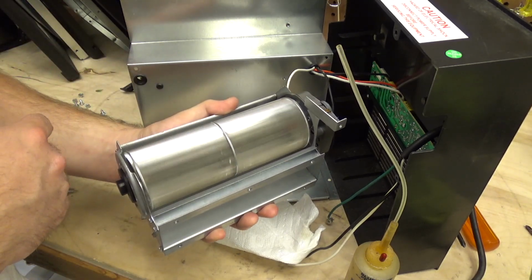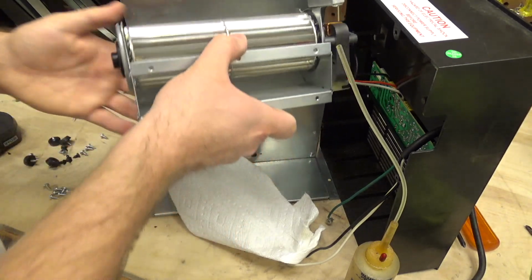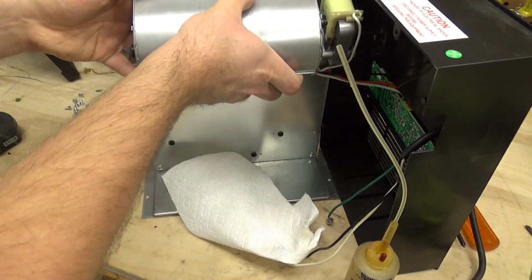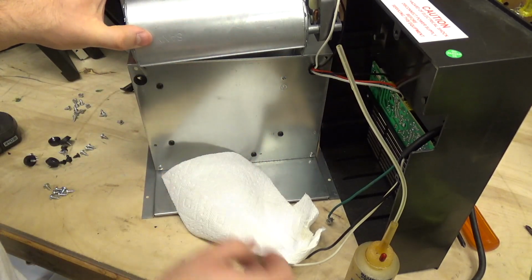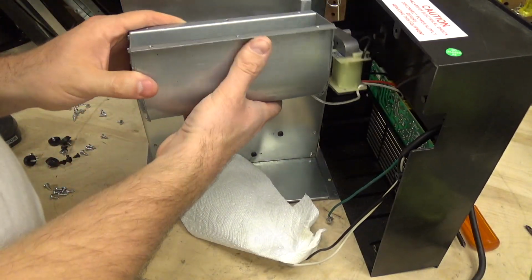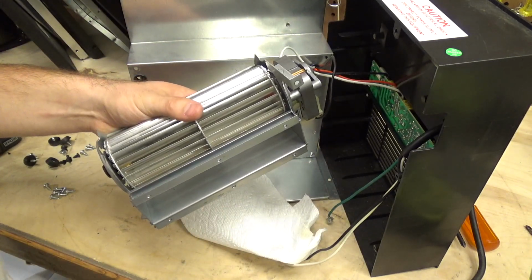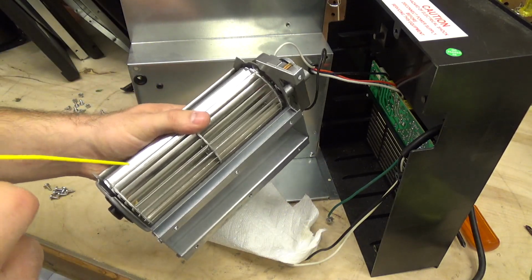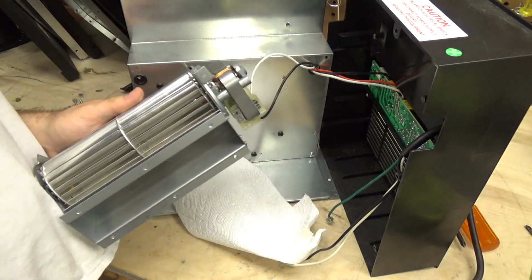Might be a little more free than it was before. I don't know, it wasn't locked up before, so it's hard to say. But anyways, that's it. It's got some new oil in it now, so that's good. Now we can begin the fun of trying to put this back. The blower wheel itself has a little bit of dust on there. Try to blow it off a little bit right quick here. Nothing that's really going to restrict the airflow, I'm not worried about it.